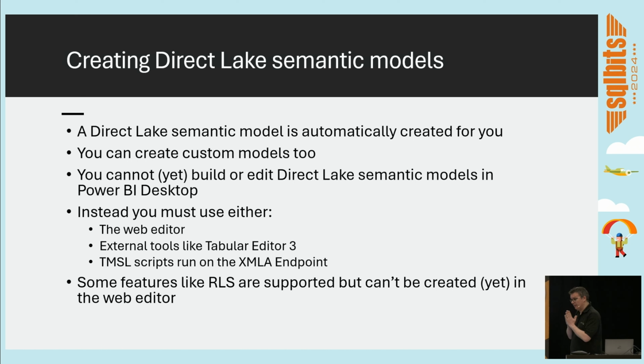Now, let's think in a little bit more detail about creating semantic models. Because we still need to have a semantic model to use Direct Lake mode. Now, in that demo that I just showed you, I had loaded a table of data into a lakehouse. When you create a lakehouse, or indeed a warehouse inside Fabric, a default semantic model is created for you automatically. That's that thing that I was editing there. So, if you just load some data into a lakehouse, you don't need to do anything else. There is already a default semantic model there with all of your tables present.